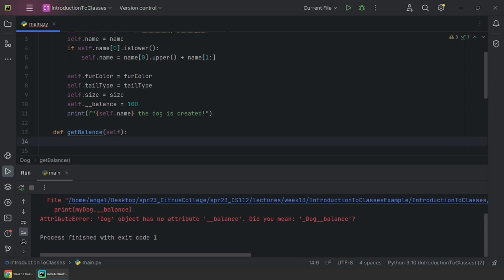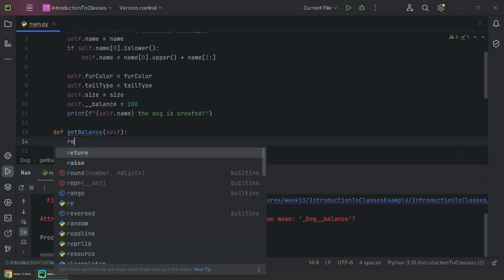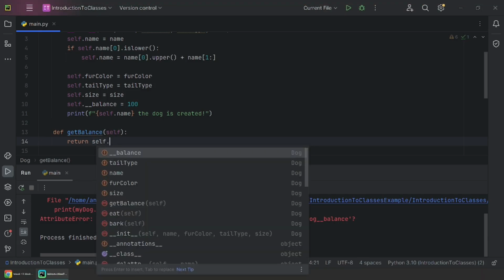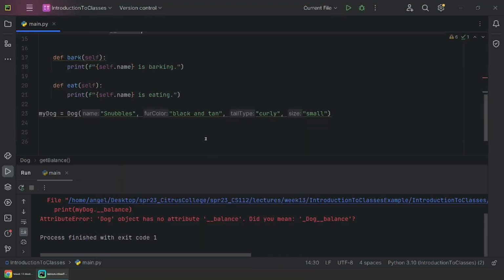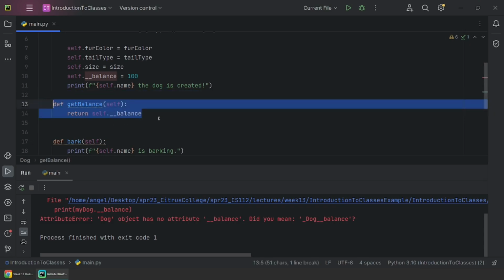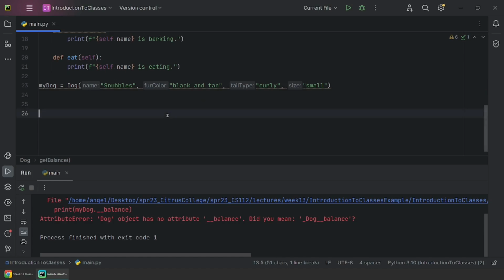And then we want a way for the user to get whatever this dog's balance is. So we'll return, I believe I need to use self underscore balance. There we go. So this should allow us to get whatever the value of balance is for the dog object.